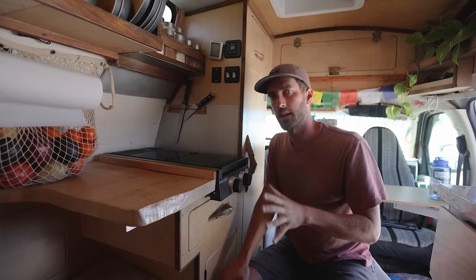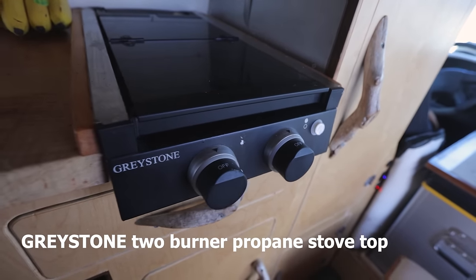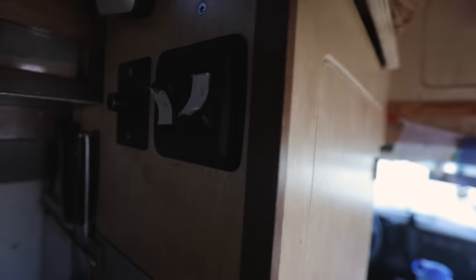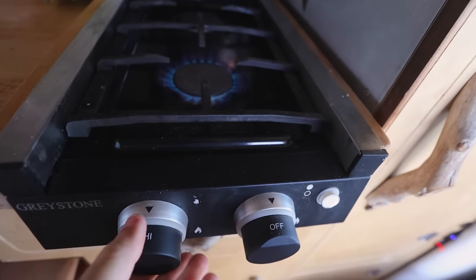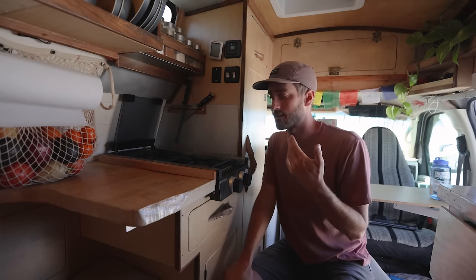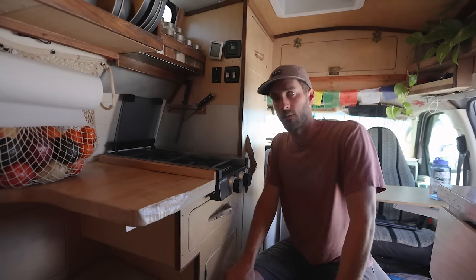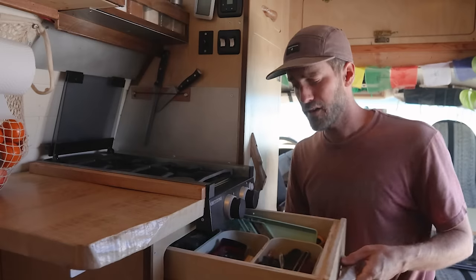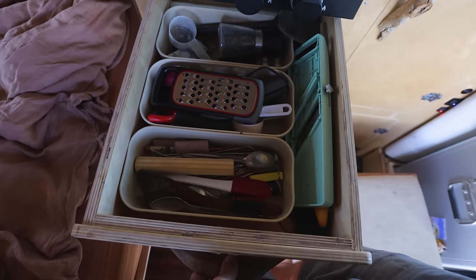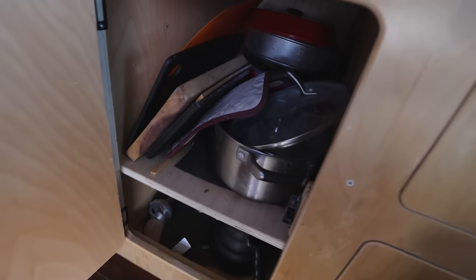Moving to the kitchen area — we've got a Greystone two-burner propane stovetop with a nice glass top over the burners. It's fairly large, you can fit two medium-sized pots on top, and the glass top adds counter space. It's a great product — only found on American Amazon as far as we know, so FYI for Canadian folks. Underneath we have a conveniently placed cutlery drawer, and below that a cupboard for pots, pans, kettle, and cutting boards.